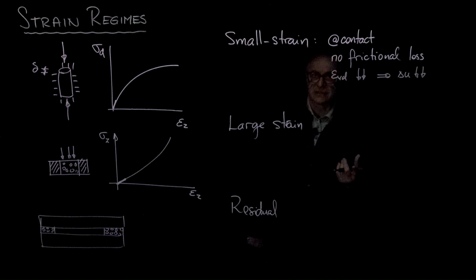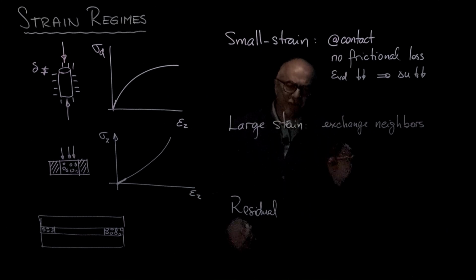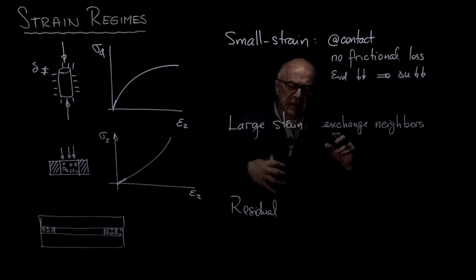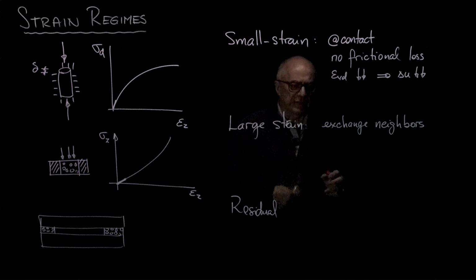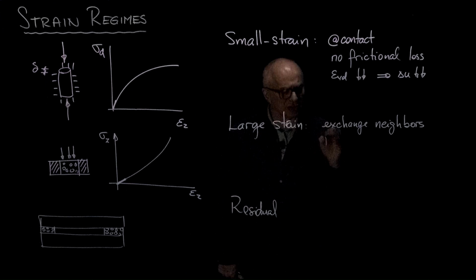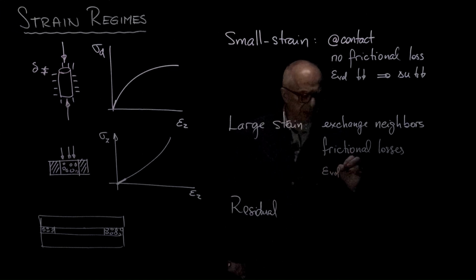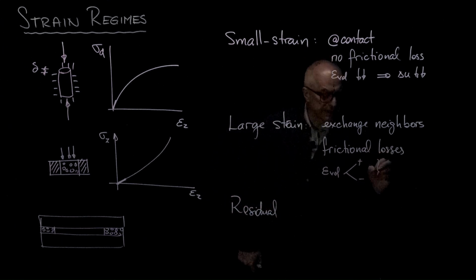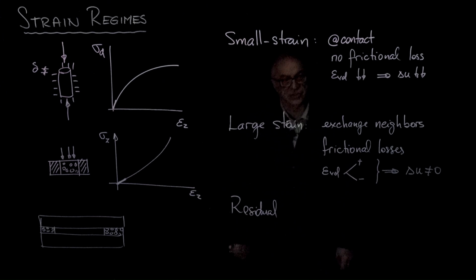At large strains, particles begin to exchange contacts. And in fact, it doesn't matter if the particle is very rigid or not. It's all about how particles interact with each other and the rotational frustration and friction that gets mobilized. So there are high energy losses. And there will be volumetric strains in most cases, and that could be either dilative or contractive, depending on the initial conditions. That means that if the system was undrained, tendency to volume change would create pore pressure changes.